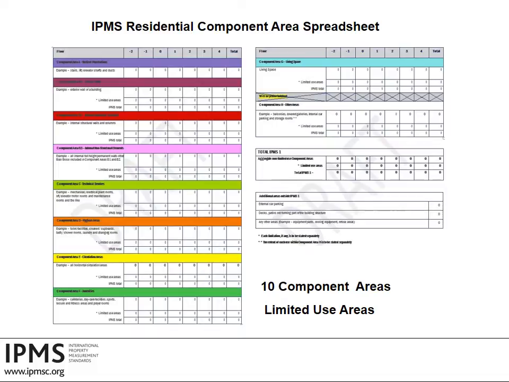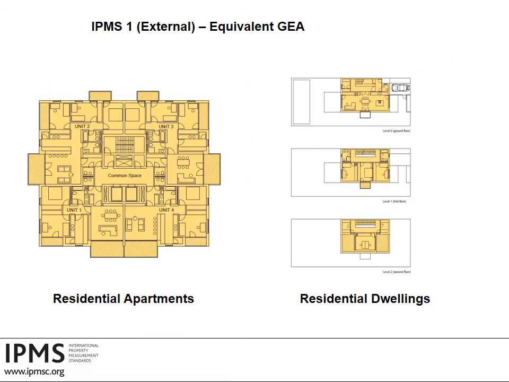You will also note within this diagram there are limited use areas. Limited use areas, though forming part of the main measurement, can also be separately stated. An example of a limited use area is such as an area with limited height, which you may want to separately quantify the measurement for valuation or other purposes.